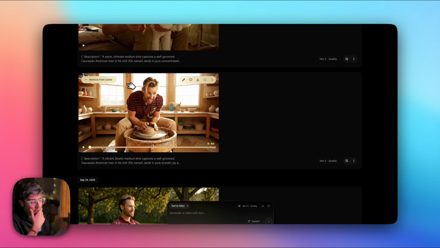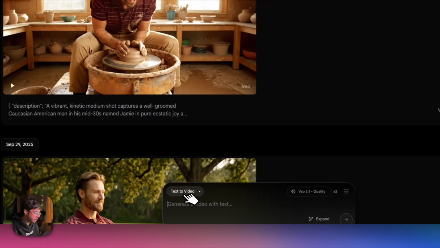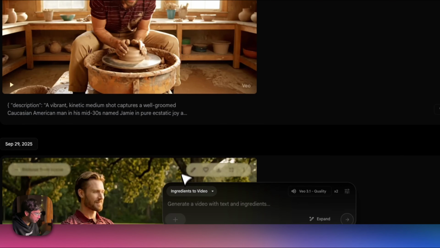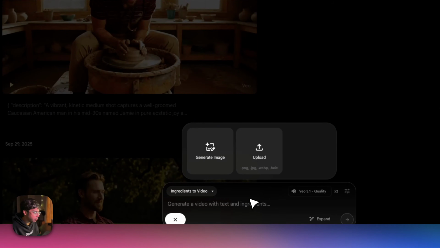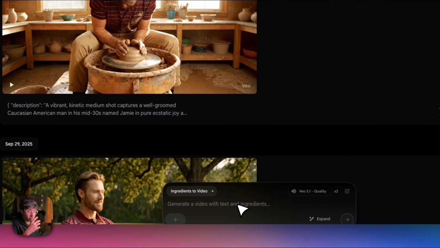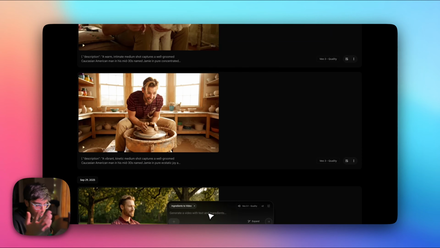The third thing you can try is, instead of text to video here, you can go to ingredients to video, and you can add the image you want to generate. You can add the image of the man if you have a particular image in mind, or if you have a real human you want to generate, you can just drag and upload it here, and it will automatically generate the same person everywhere. But there's a blocker in that you cannot generate audio from VO2. Audio is supported in VO 3.1 only.